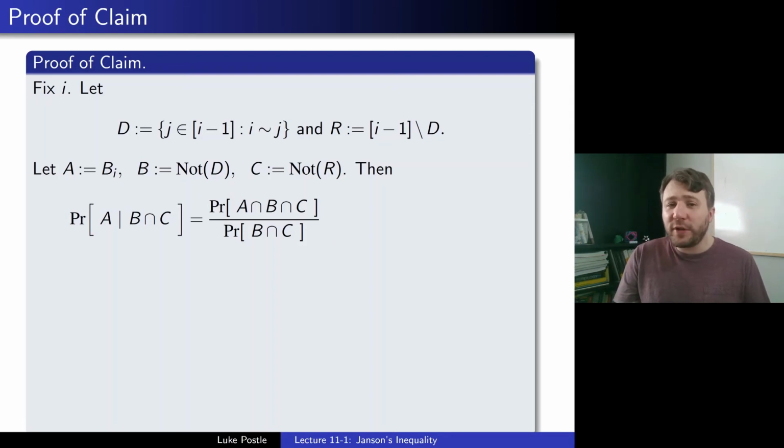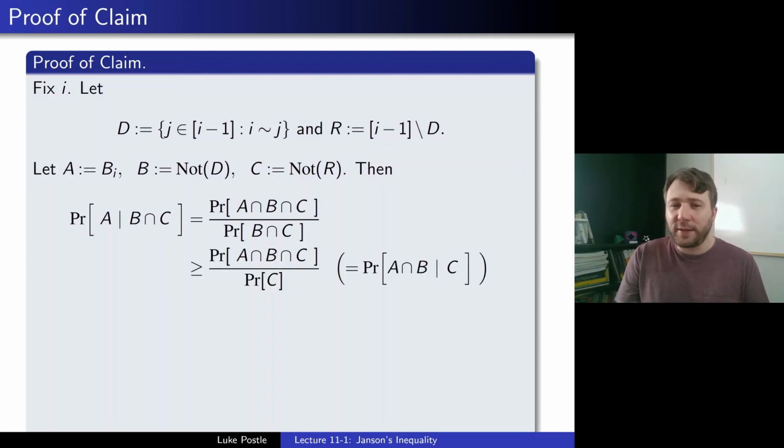So what good is this? Well, we can then do a bit of arithmetic manipulation here, some probabilistic manipulation, to rewrite this in a better way. So let's go through that. First, I'll note that the probability of B intersect C is at most the probability of C. So I can actually write that this is greater than or equal to the probability of A intersect B intersect C, so the same thing up top, but replace that bottom with the probability of C.